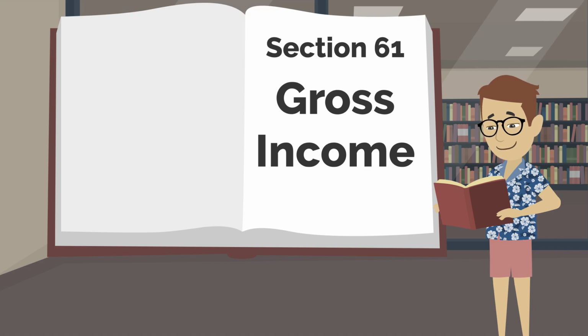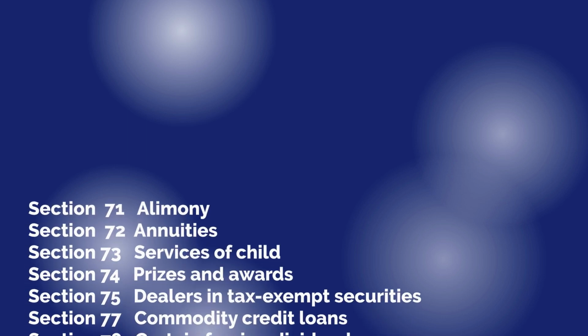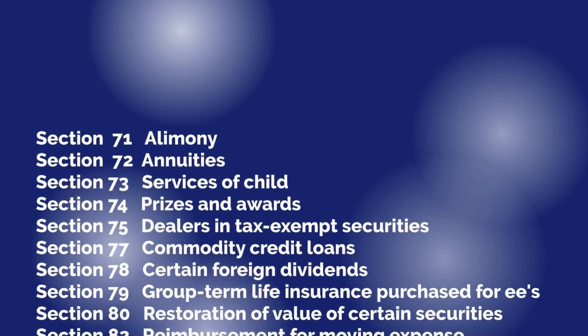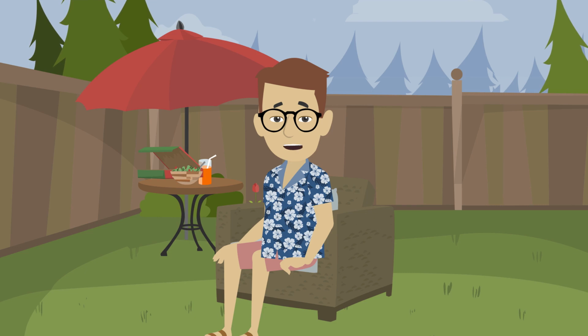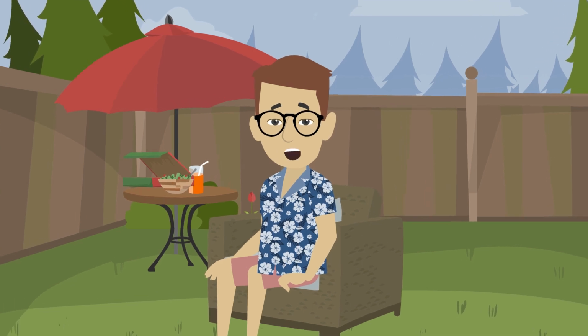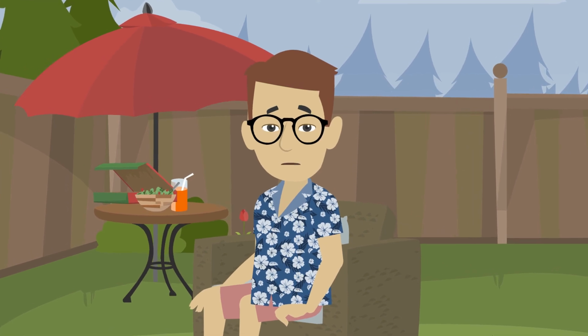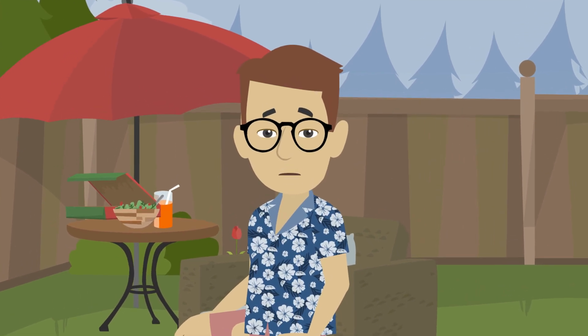Other sections of the tax code list specific types of receipts that are always income as well as some other things that might be, depending upon the facts. So basically, the tax code says if you receive $1, whether it's in cash, property, services, forgiveness of your debt, or other things of value to you, you have to assume it's income unless you can show otherwise.